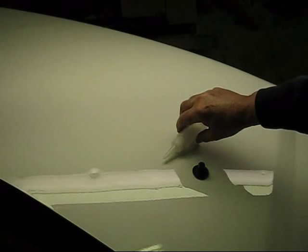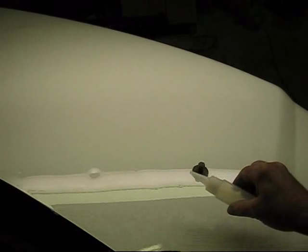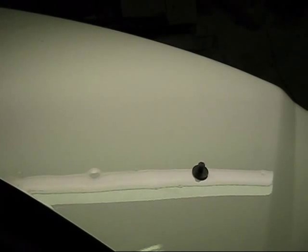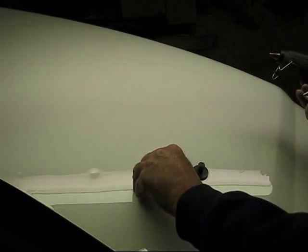While we're doing that, I think we're just going to go ahead and work on another one here. There's a little one right there you can see. I don't know if you can see that in the camera or not, but we can see this one right here. All right, we're going to put a little bit of glue on that one. And of course, the bigger the dent is, the more glue you want to put in it.